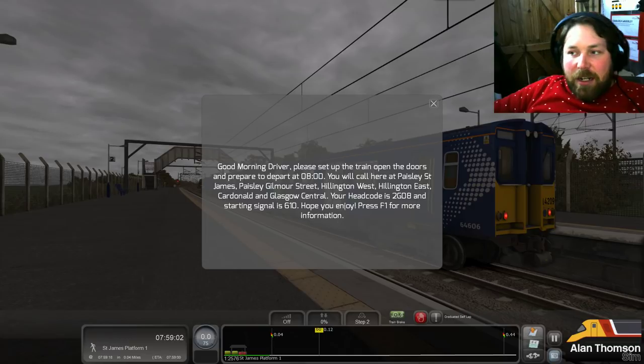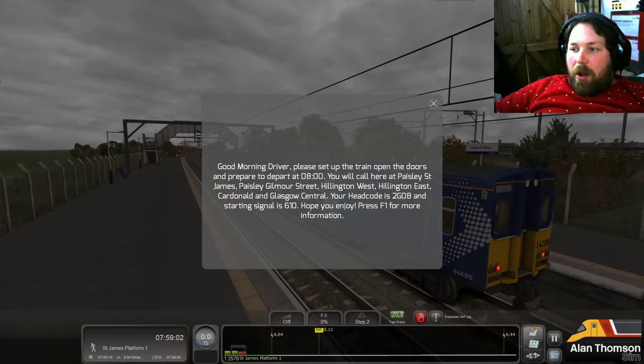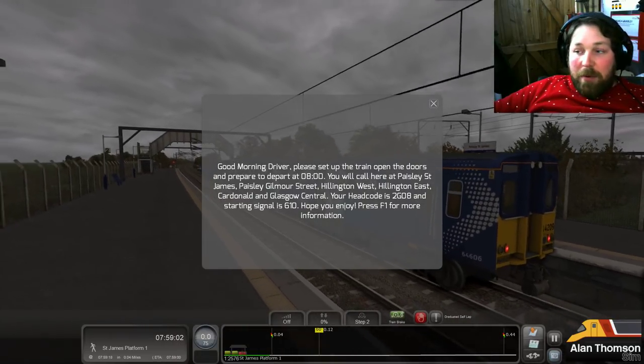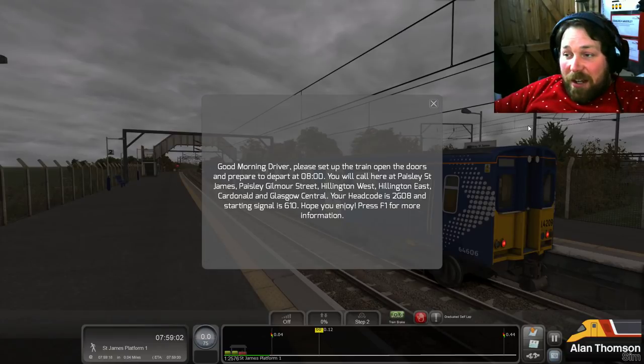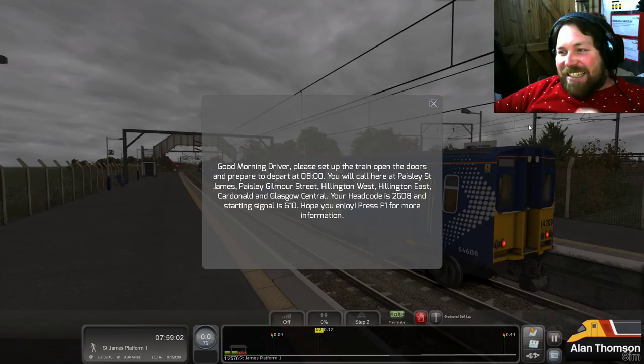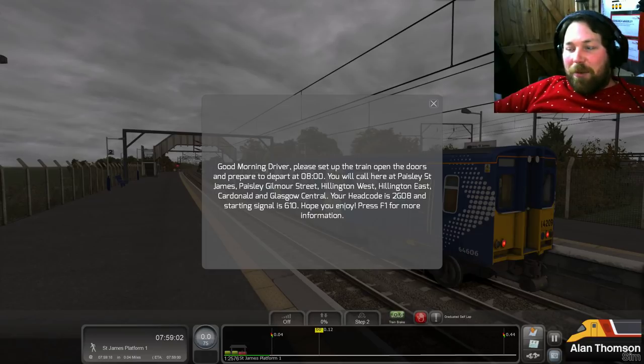Today we're going to take a little bit of a sad but positive look at the 314. These are all going out of service now, and Mr. Wilson, so C. Wilson 4747, I think it's his name, has done the scenario, and he's written a lovely bit on the website, and I'll have a read of that when we're driving along, but I'll get the scenario started and then we'll go into that little bit.